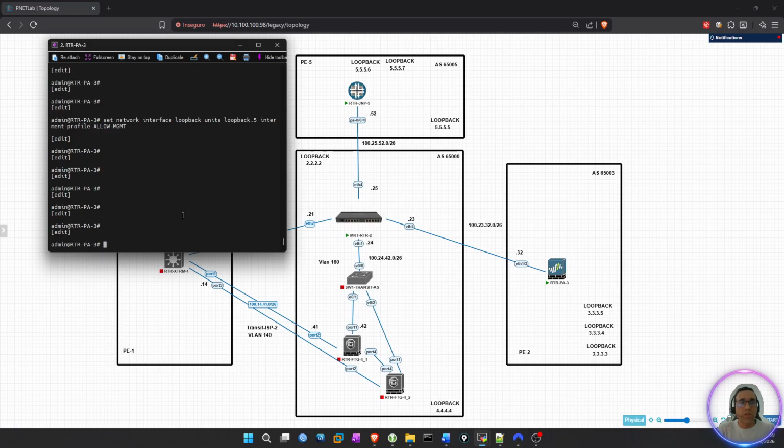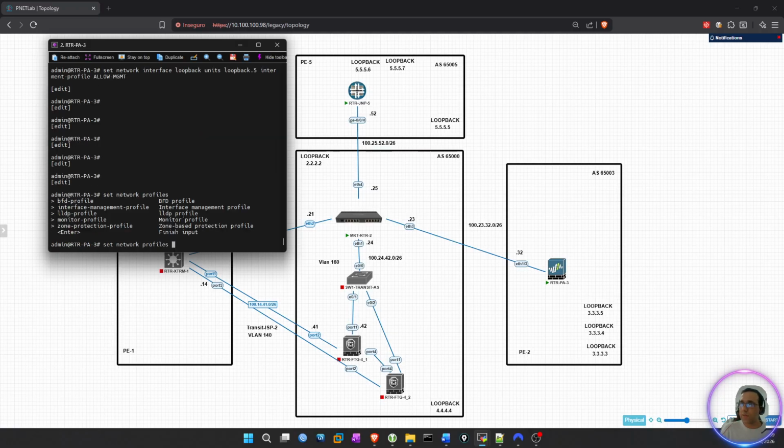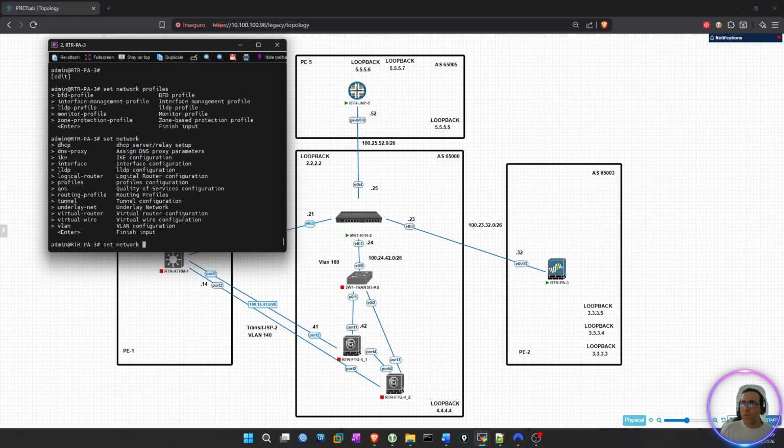Now what are we going to do? We are going to insert the loopbacks on the virtual router that we have configured. So set network PaloAlto virtual router. I believe it's like this. Set network. No, it's virtual router.